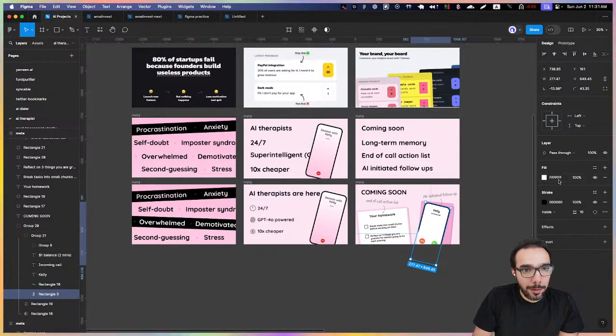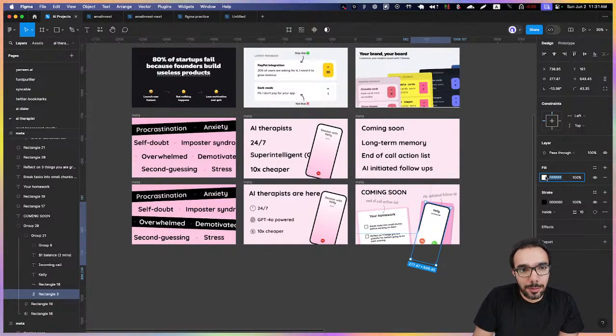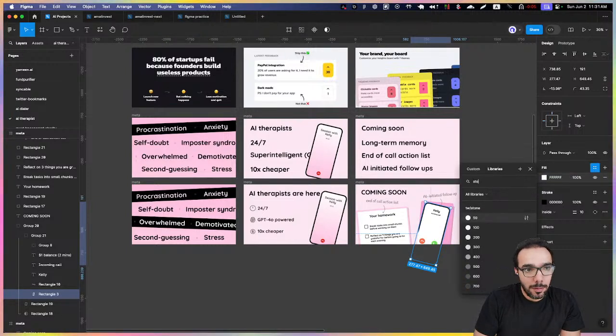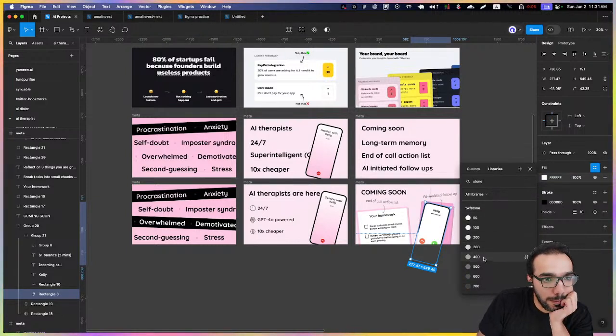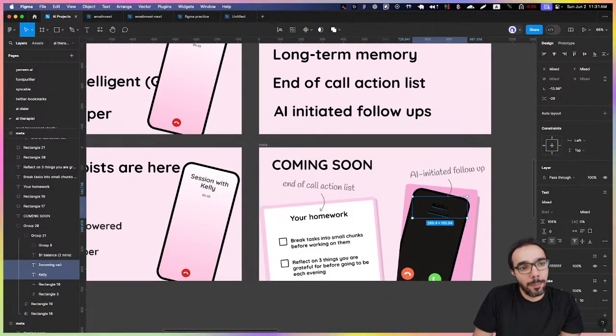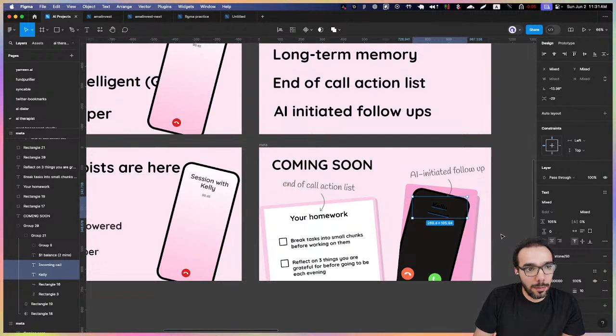So maybe the white background. I think we can make it the same color as that too. I don't know, like maybe stone. Oh no, that doesn't look good. Yeah, this would be stone like 50.